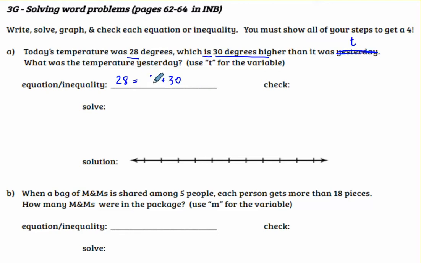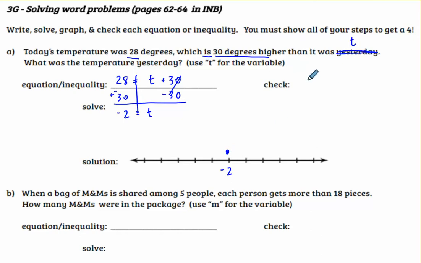So this would have been my equation: 28 is equal to T plus 30. And now I solve it. So I draw my river. I need to subtract 30 on both sides. And when I do that, I leave, change, opposite. A positive 28 plus a negative 30 is negative 2. I get equals and I get T. And so if you graphed your solution, we don't typically do that with equations, but we can. It would look like this.